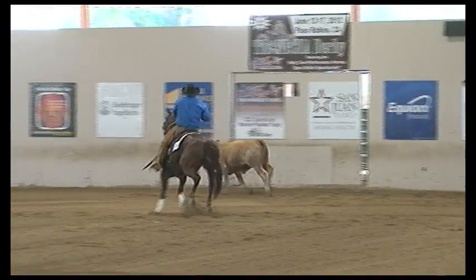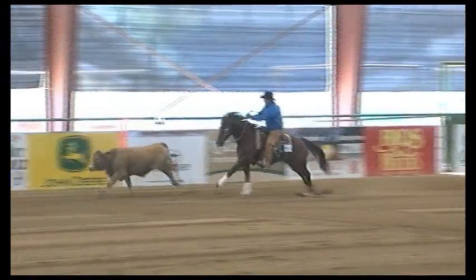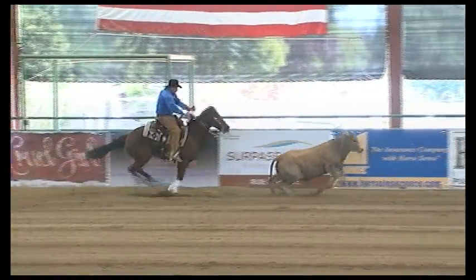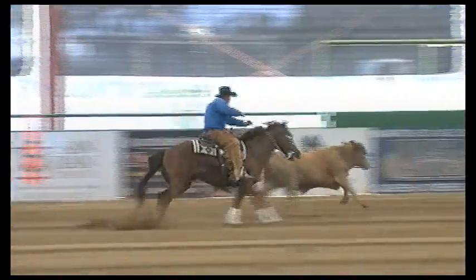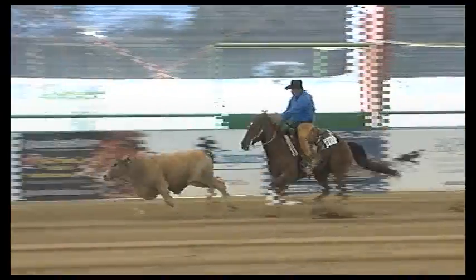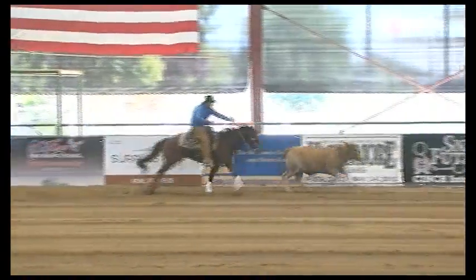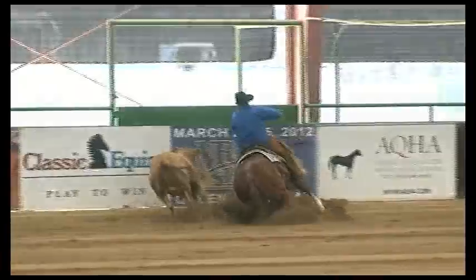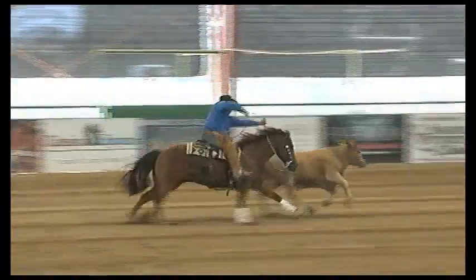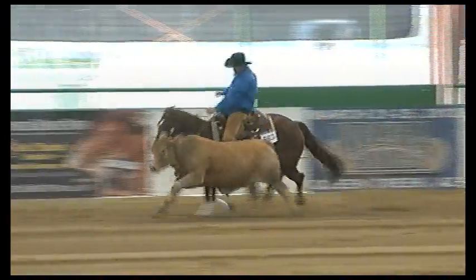Now he's going to not box quite as long as the average run, and start his run down the fence. The cow is running faster. The horse takes that turn good, could be a little bit closer. Same thing with the second turn. The horse is getting in the ground really good. Just should be a little bit closer to that cow's nose for an outstanding run. But this is definitely a higher degree of difficulty and a higher marking run than the average run.